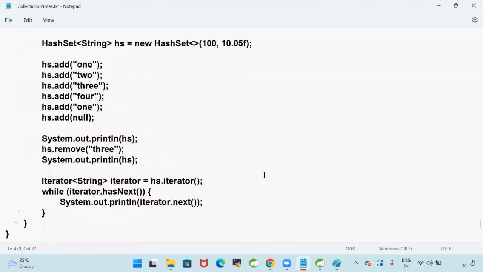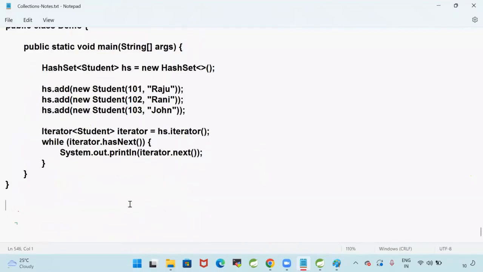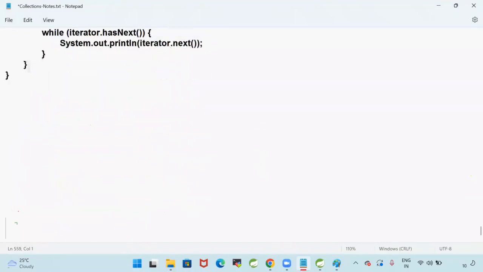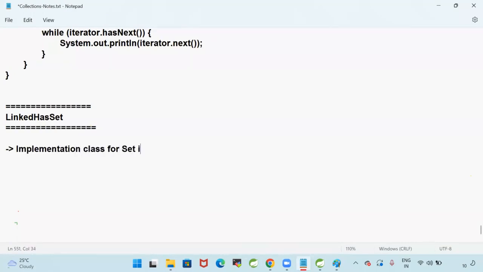All right. Next one. There is another class available which is called linked hash set. Linked hash set is an implementation class for the set interface.